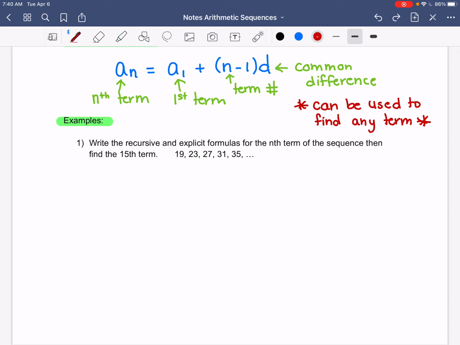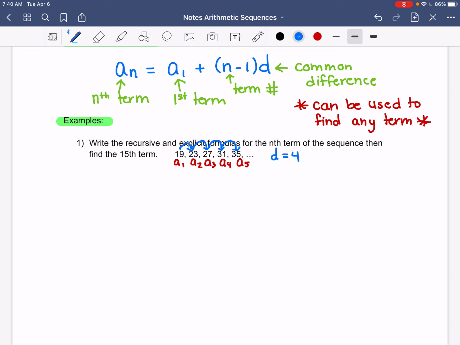So what you want to look at is we know that this is the first term, that's a1. This is my second term, a2, a3, a4, a5. And the pattern's just going to keep going on. So this is my first term, second term, third term, and so on. Well, what we want to find is our common difference. What number is being added each time? So hopefully you guys can see what the pattern is for your numbers. To go from 19 to 23 to 27 to 31 to 35, that number that you're adding is 4.